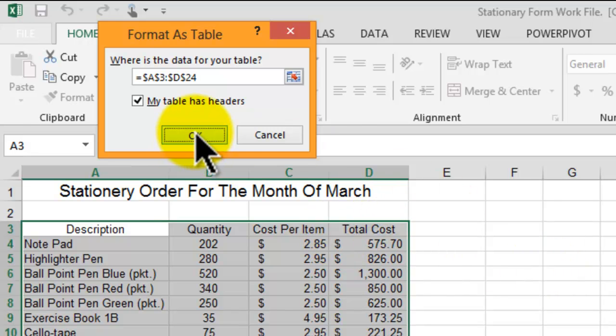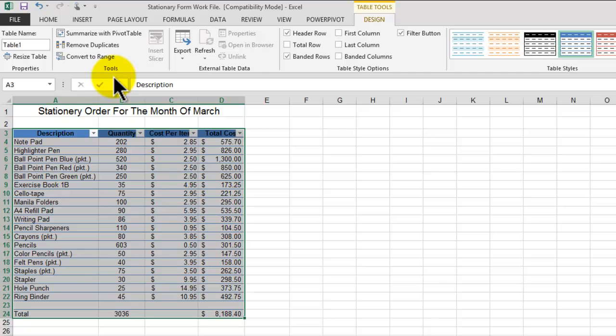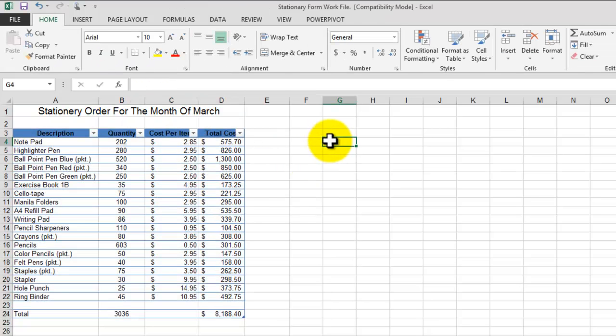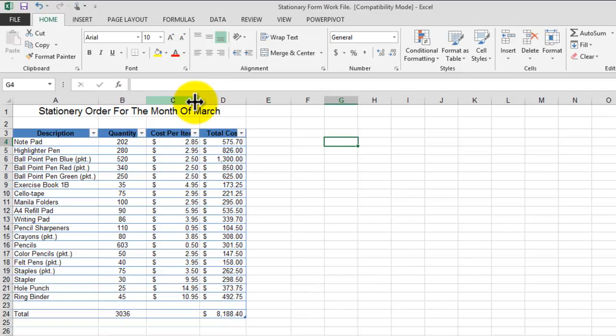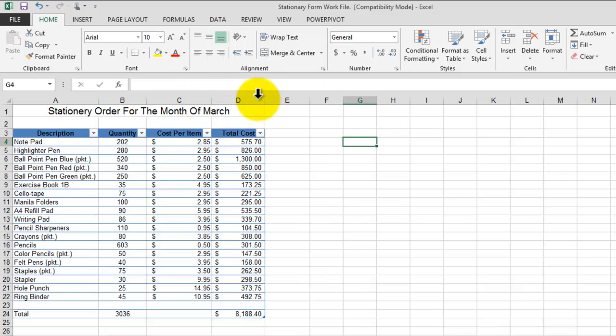So now all we need to do is just click on OK. I'm gonna click into any other empty cell, and there's my table. Now we're probably gonna need to resize these columns just to display all the items, and there we go.